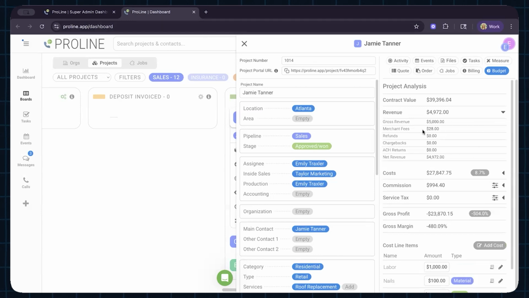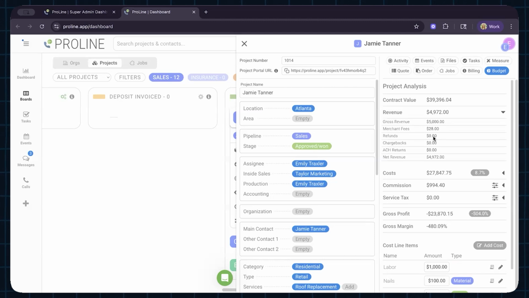Okay, so let me just quickly touch on that then. So your merchant fees, that's the total of the fees that are being deducted from the payment being made. A refund is when a customer refunds. A chargeback is going to happen when the card charge is actually disputed by your customer. There are fees for that, but you can go into our system and actually dispute that chargeback.